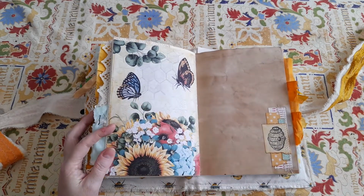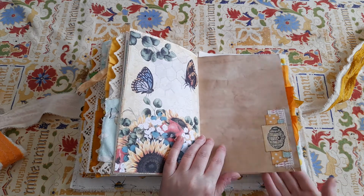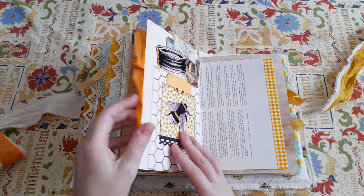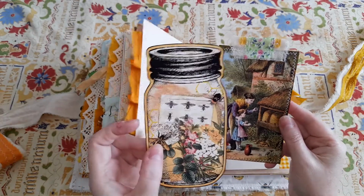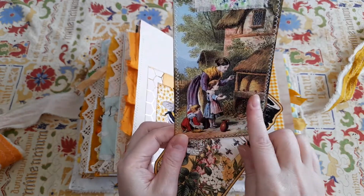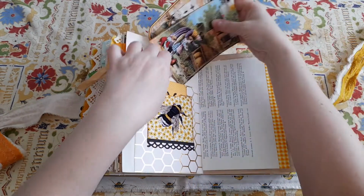Look at that with the butterflies and all the flowers, just beautiful. Side embellishment there, little beehive. Some more sari silk. Large pocket here with these two journaling cards. Another one of the mason jars. Another patchwork tab. Look at the little girls there looking at the beehives. And obviously decorated on the back.